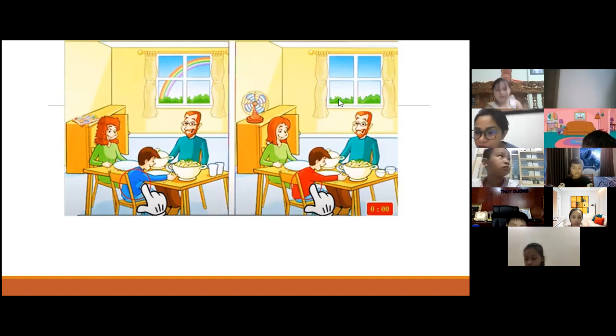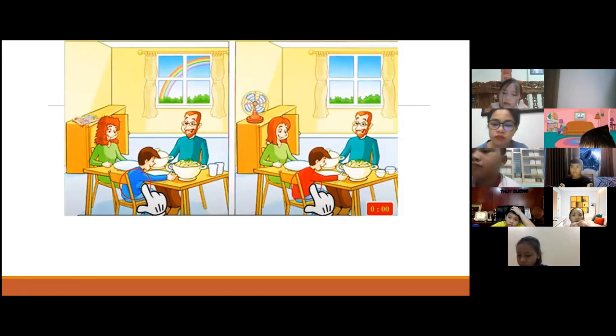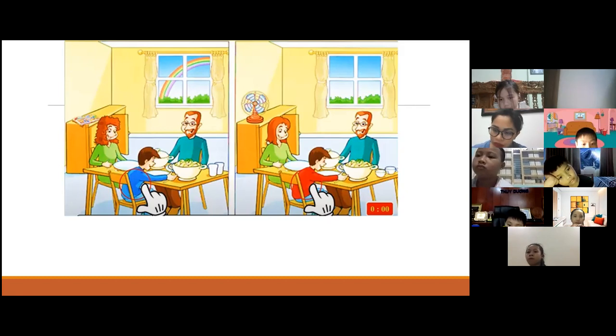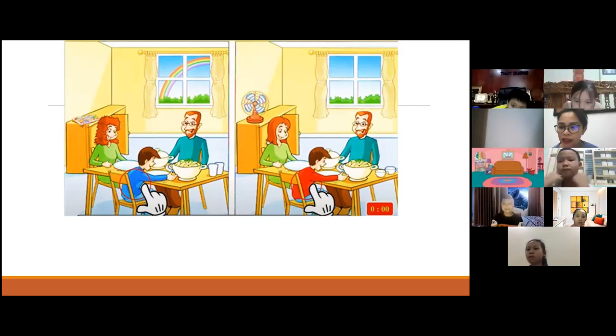Okay, let's have Helen. What is the color of the boy's sweater in picture one? The boy is wearing a blue sweater. In picture two, the boy is wearing a red sweater.